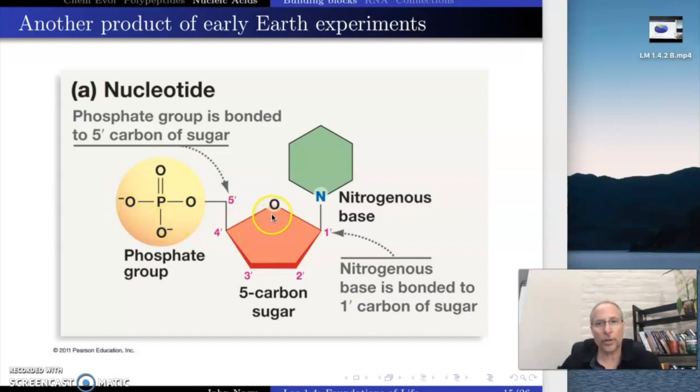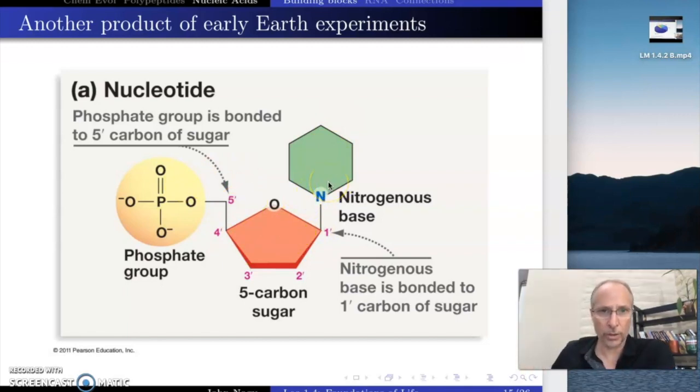Okay, so this sugar then has 2 things attached to it. This 5-carbon sugar has a nitrogenous base attached to it and a phosphate group. Whenever you see that pattern, sugar, nitrogenous base, phosphate group, 5-carbon sugar, then we're looking at what's called a nucleotide. And in particular, to be specific, it's called a nucleotide monophosphate. But I'll get into that in a little more detail later in the course. All right, so this is the kind of pattern that we are getting out of a Miller-Urey type experiment.